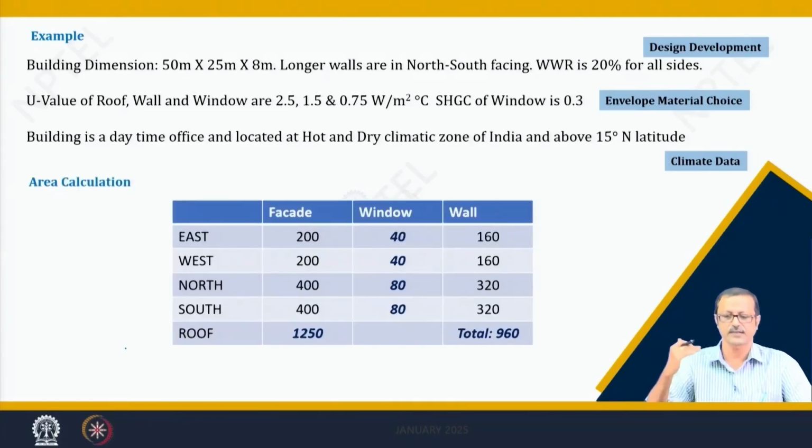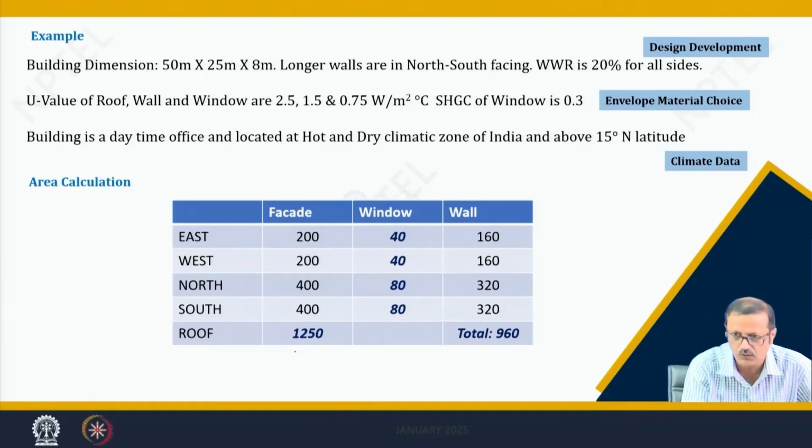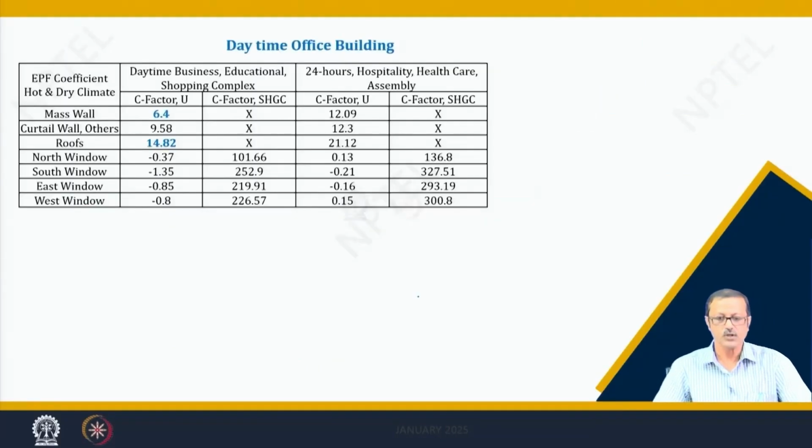First, I found out all the facade area, and based on the WWR, which is constant at 20%, I found out the window area, all 4 side window areas, and the wall area. These bold digits are required for my final calculation. I require the whole roof area, I require the whole wall area, I do not require individual wall areas, only the whole wall area, but I require individual window areas for my calculation. So, this is that particular part from the code.